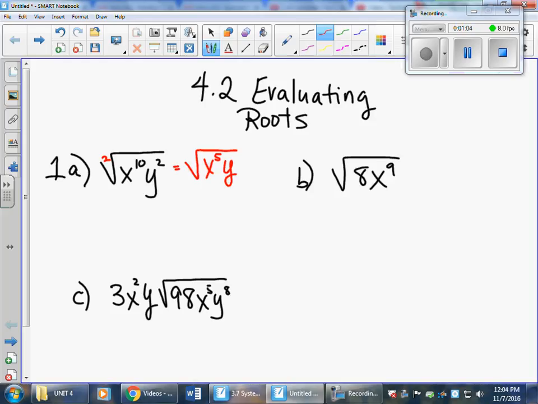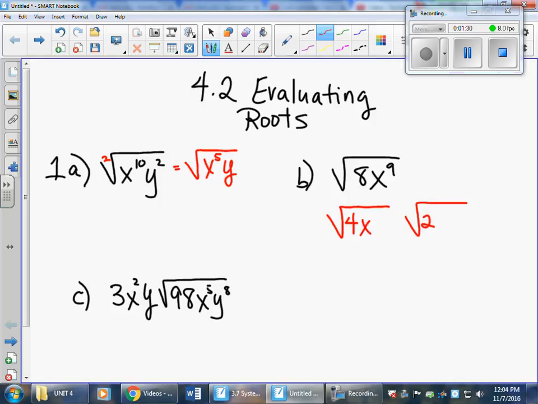But if we take a look at b, this is what I'm talking about. Because 8 is not a perfect square, I break it up into what I call perfect squares, and whatever's left over is the I don't cares. So we look at 8 first, and we find out what perfect square goes into 8. Remember, it's got to be the largest perfect square. In this case, it's pretty easy to understand. It's 4, but then 4 times 2 is 8, and the 2 is left over.